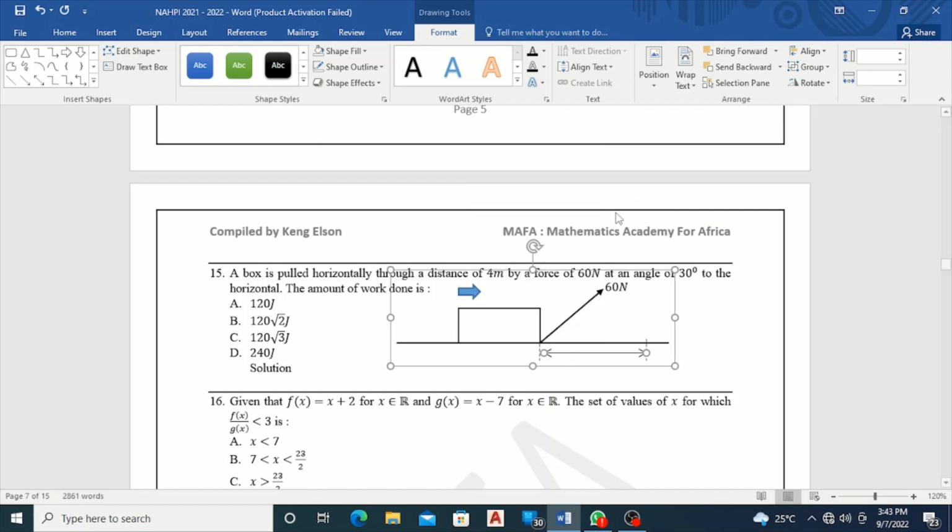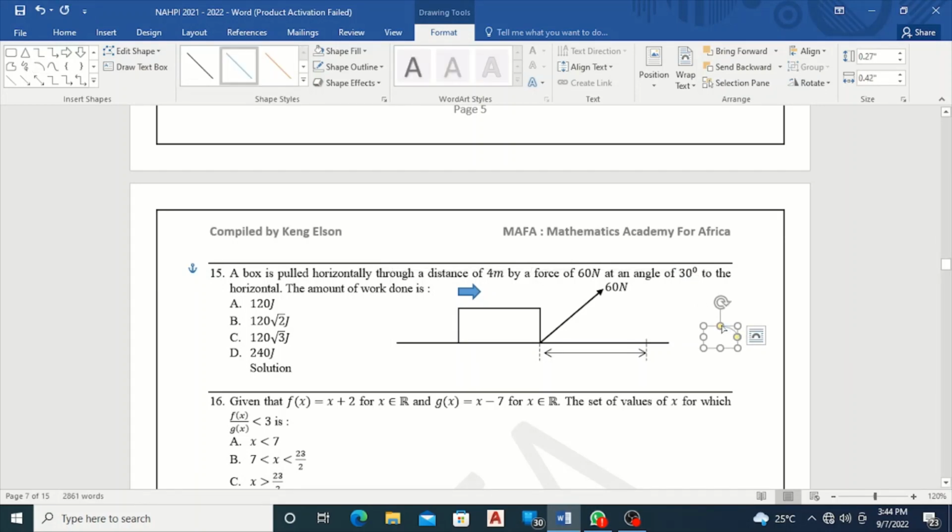So what's work done, first of all? Now you see this force, let's not forget something, it's inclined at an angle, and remember that motion is in what? The horizontal direction. So motion takes place in the horizontal direction, so we need to find the force in the horizontal direction. That's all we need to do. But nevertheless, we are also going to find the force in the vertical direction. So we are going to resolve the forces, and then we get the force in the horizontal direction, and we get the force also in the vertical direction, and then we conclude.